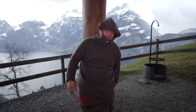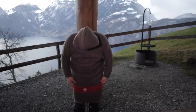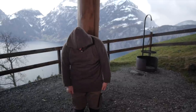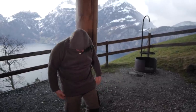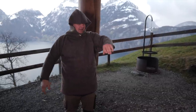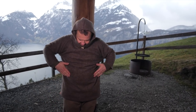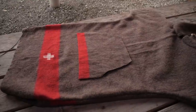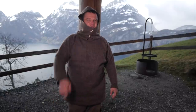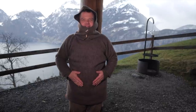You can extend it so that you have something like a sleeping bag, or you can wrap it in, then you have an anorak size. Super. Because the sleeves are a bit short, I want to make a pocket for my hands, but today we have no time for this. I'll show you the finished jacket with the pocket in the picture.